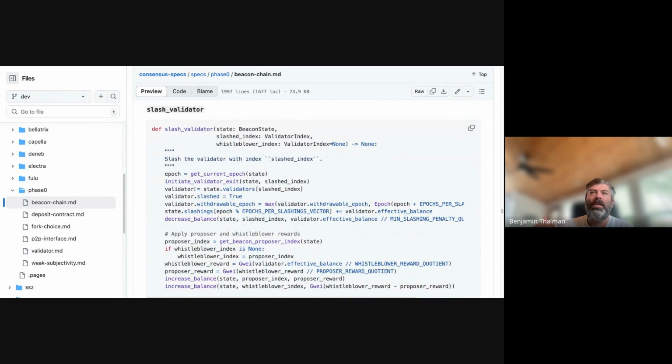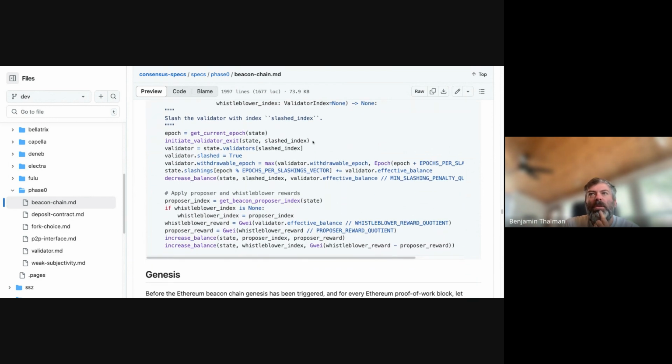But just understand that with a lot of these functions or methods, there are nested functions and methods. So sometimes a few levels deep that you have to go to get a full picture of what is actually happening. So the exit process is initiated. Some state level variables are changed. So validator.slashed equals true. So now the protocol has a sense that this validator has been slashed, and the withdrawable epoch is set.